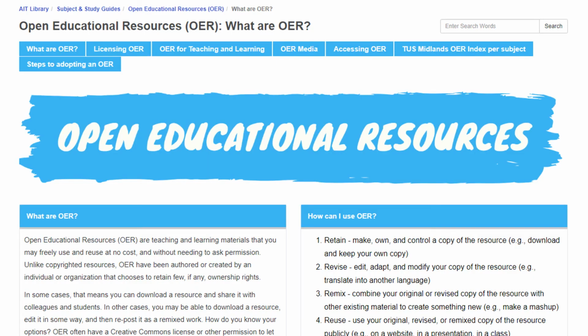Along with the index, we also created a library guide. The OER LibGuide has all the information teaching staff would need to implement OERs in their teaching practice. In addition to using the index, the library guide encourages staff to discover more OERs by giving them tips on finding and assessing OERs for adoption.